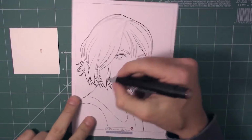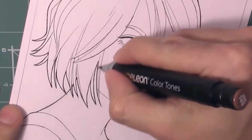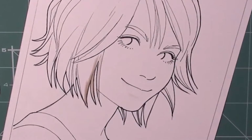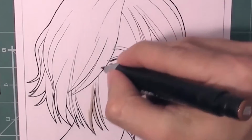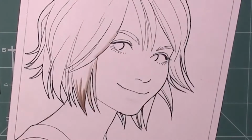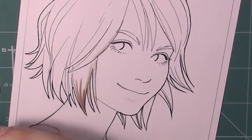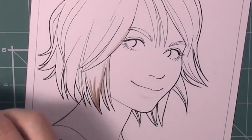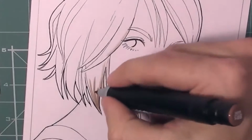Now, when I apply the toner, I normally apply it for about 10 to 20 seconds. That also depends on the darkness of the marker that I'm actually using. I've noticed that the darker markers, like some of the darker blues, blacks, and sometimes even this very brown, do need a bit of extra toner, just because it needs more toner to push more of that ink saturation back. Whereas the lighter markers don't need as much, since there's not going to be such a saturated amount of ink that needs to be pushed back.